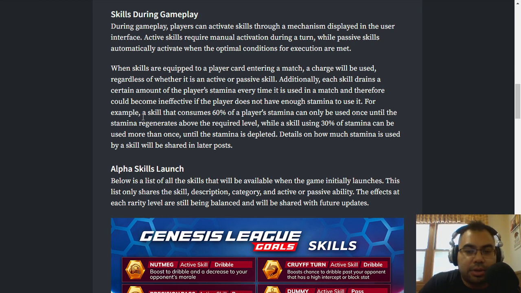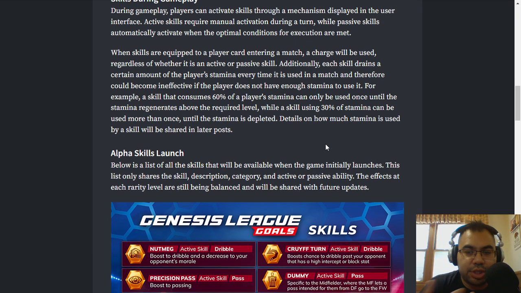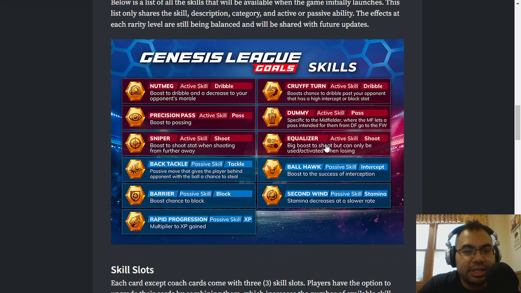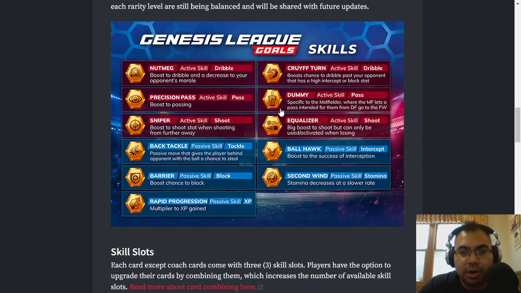While a skill that uses only 30% can be used more than once until the stamina is depleted. So details on stamina will be shared in later posts. So the alpha skills launch, here is a list of all of them. The red ones are the active ones, and then blue will be passive.